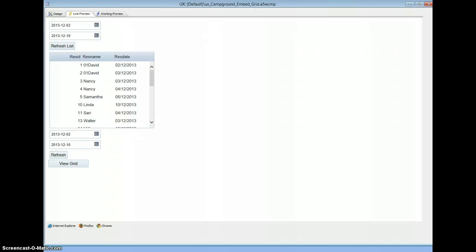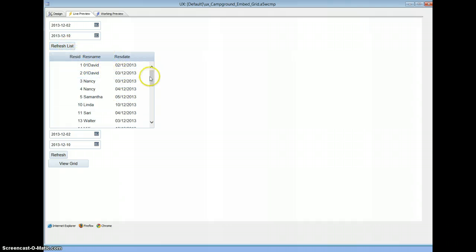Well, this was kind of handy because this UX component was being used to answer another question. So we'll just pop in a couple of controls on here and see if this makes sense. So I've got a from date and a to date. I'll put this button in here just to refresh this list.